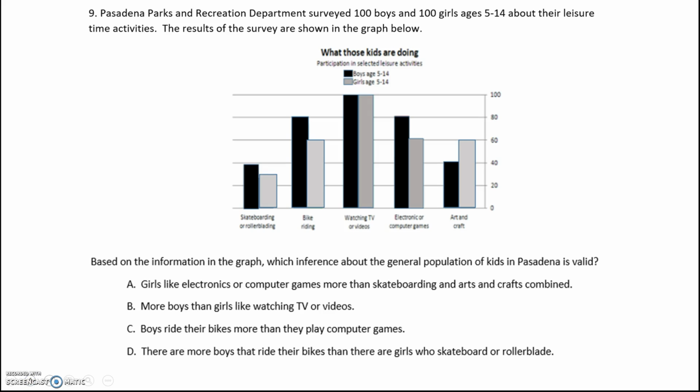Okay, number 9. On a bar graph, you need to make sure that you analyze the graph first. So you should be going through and putting your totals for each. So like this here is 40. Halfway between here is 30. 80. 60. All right, so go ahead and finish it on your own, and then you can move on to the second video.